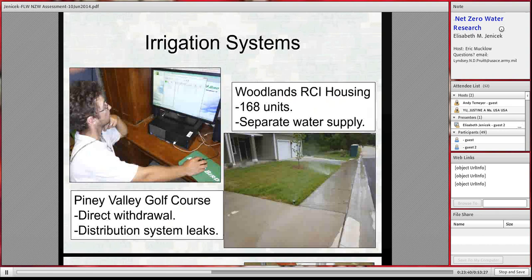We also looked at irrigation systems. There were four separate irrigation systems. One had an automated control system — a good idea — but the infrastructure was leaky, so controlling input wasn't effective since much water was leaking out. At the RCI housing, they were watering sidewalks more than grass. There are issues you can't find without going on site and looking. This was also happening around 1 o'clock in the afternoon, which is not an opportune time to water during the hottest part of the year.